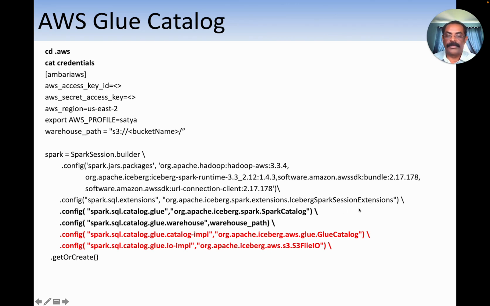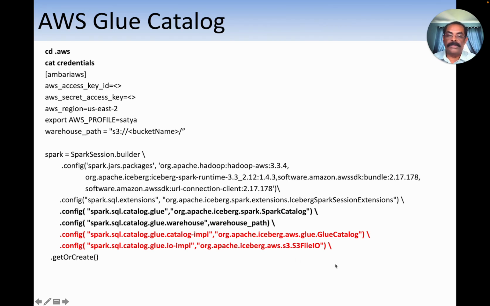SQL extension. Right. Then here, if you look, I don't have a Hive catalog. Everything is Glue, where we are using Glue as a database. Then we are using a Spark catalog. So one configuration. You can also have Hive if you have Hive tables in the Glue. But in this example, we are using this Glue only for Iceberg. Right. Now here I'm using the word Glue as the catalog name. It can be prod Glue, your Glue, whatever name. Right. Then, the location of the path here is my bucket name.